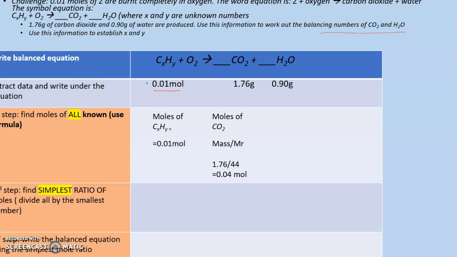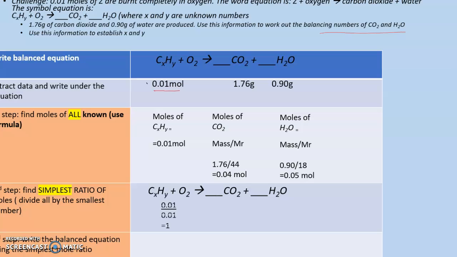We found the moles of carbon dioxide and water in that way. And then you just have to simplify it by dividing by the smallest number. So you get that answer. You just write down those numbers, 4 and 5. But we can use these numbers because that was X and that was Y. So you've found that you've got the numbers 4 and 5 there.